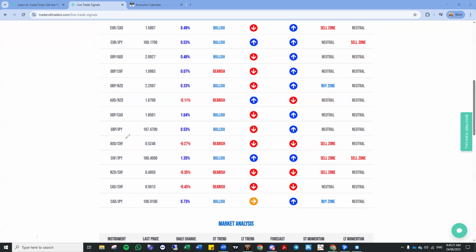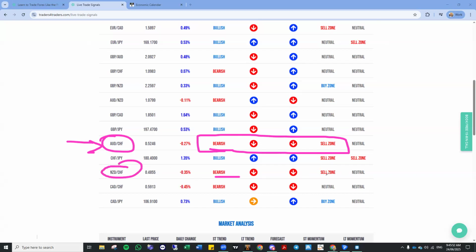No. Okay. So the best thing to do, I'm going to start doing it and hopefully get a page built that will do it as well. Start mapping out the ones that today are in play. Like this is going down. It's in the sell zone. Its momentum's going down. Aussie Swiss. It's bearish. That looks to me like an absolute no-brainer. And if I wasn't looking at this table, I would have no idea that Aussie Swiss was at a selling opportunity. So is Kiwi Swiss. I mean, Swissy being a bit of a safe haven, obviously it's going to be outperforming most things, and so is sterling Swiss. So that's where we want to get to, guys.